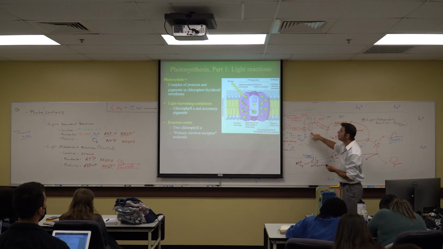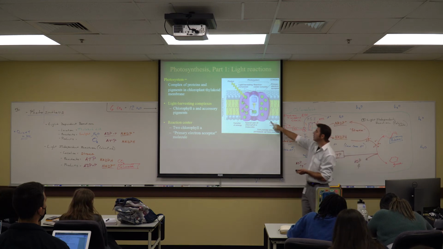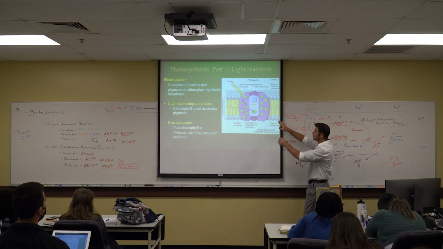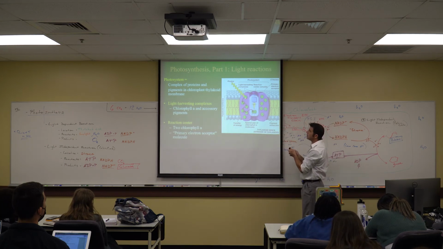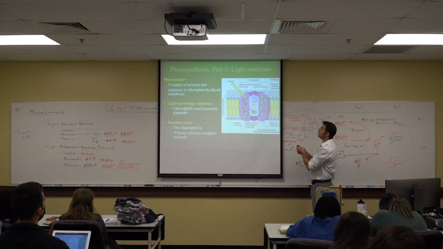Here's our first close-up look at one of these photosystems. I've just drawn it as a purple box, but you can see these photosystems are going to be loaded with those pigment molecules, chlorophyll A, chlorophyll B. They're tuned to picking up certain photons of light, and when hit with a photon of light, we can see they pass that energy on to electrons, kind of like a trampoline giving these electrons a boost up to the top level.